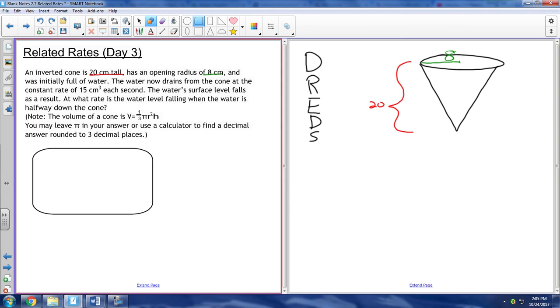So radius here at the top is 8. And obviously be careful in case they say diameter. So notice that the radius is going to be changing, so R is always changing. But that 8 will be helpful for us. What we usually like to do now is put the rates into like a box or something. So we have this box here, and we can put the rates into it. Let's think about the rates we have. We have the water draining. So if the water is draining, do you think that's going to be a positive or a negative rate? I would venture to say it's a negative.